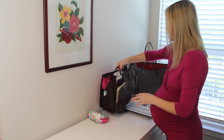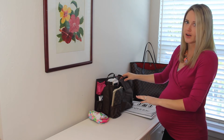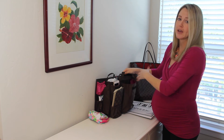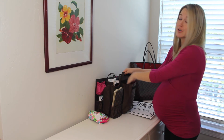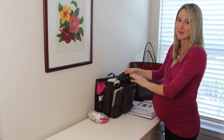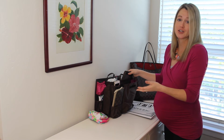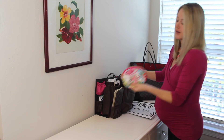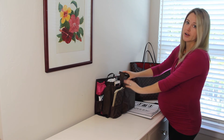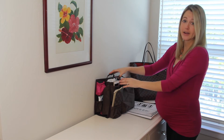So now we are pretty much fully packed. We do have one spare pocket, and this pocket can be used for a wide variety of applications. It can be used for dirty diapers — if you happen to be in a place where you can't throw away a dirty diaper, you can put it in this pocket and throw it away once you get home or to a trash can. For those who have never put a dirty diaper in their handbag, this can simply be an auxiliary pocket. Today I'm going to use it as an auxiliary pocket and put my own makeup pouch in here. It's a really big pocket so I could fit plenty more, but for today's use, one makeup pouch is all I need.